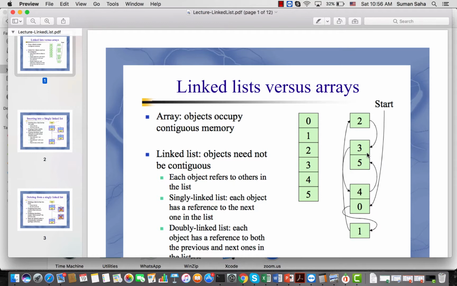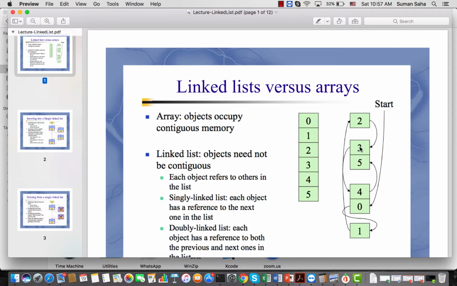Okay, so for example, you want to find 3 in your linked list. You start from here, you come here, and you see that this is not a 3. So you go to the next node, and you check that this is not a 3. Then you go to the next node, you see that this is not a 3. So you go to the next node, then you find that this is a 3. So you can return your result. This is how to search for something in a linked list. You might need to traverse all the nodes in the linked list to find something.